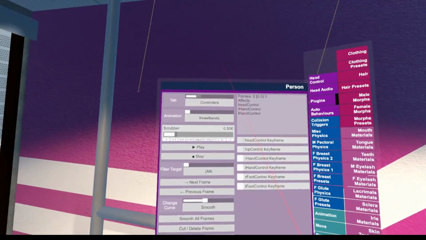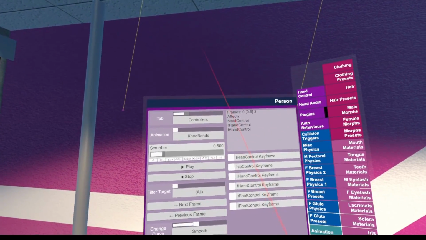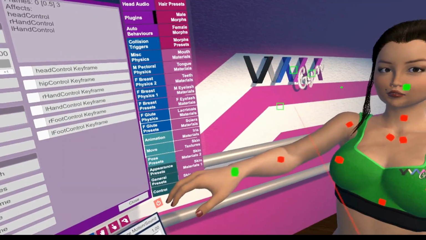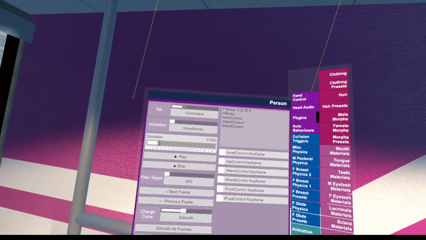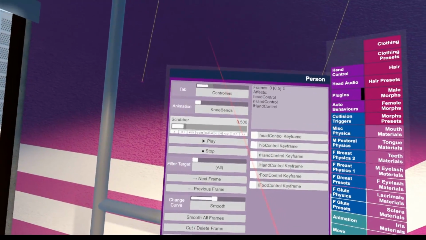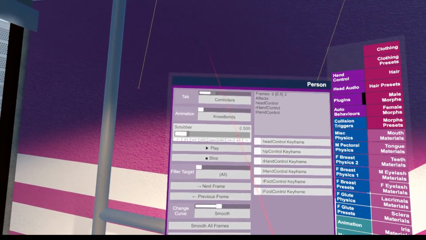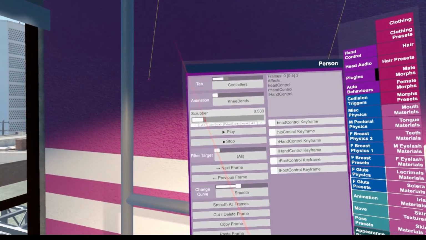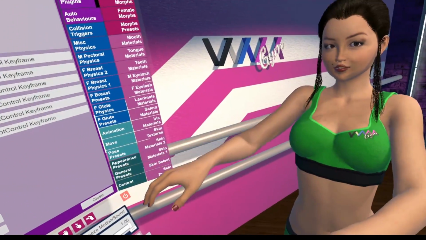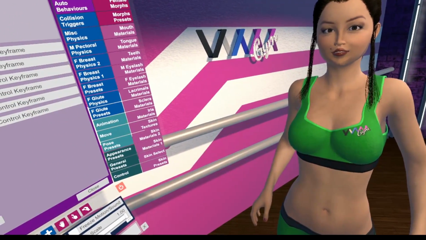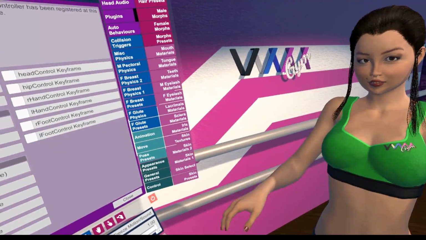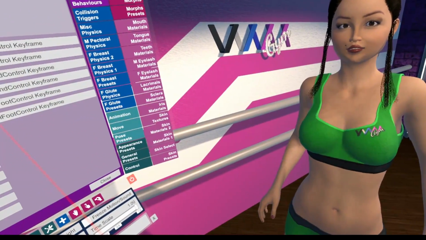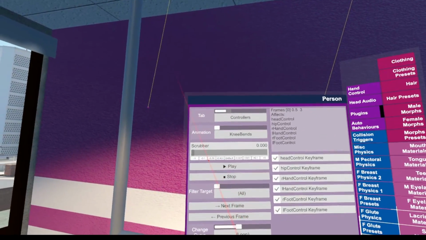Okay, now we can already see that the controller nodes which we have moved have been added to the list of affected nodes. That means that this frame at 0.5 seconds has now automatically been converted to a keyframe. We can now use the scrubber to play any interpolated frame between position 0 and 0.5. Means for each single intermediate frame between 0 and 0.5, the script interpolates the position and rotation of all active nodes between the position data stored in those two keyframes.